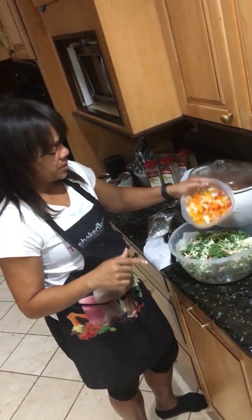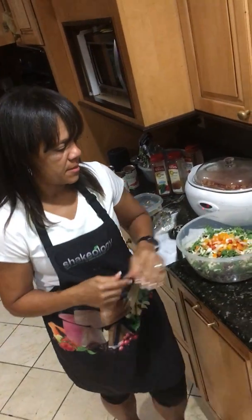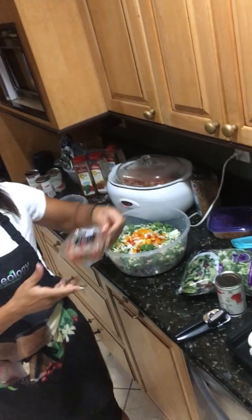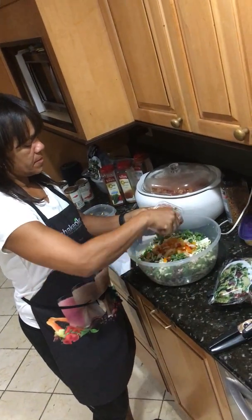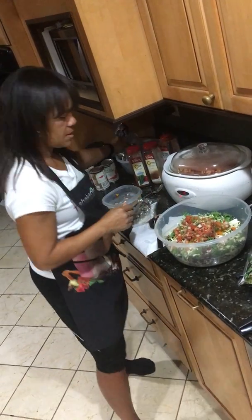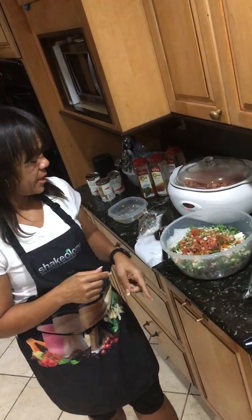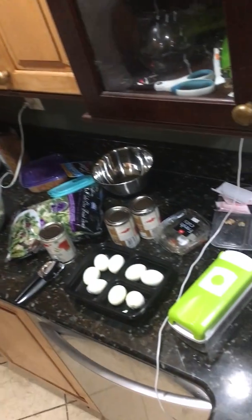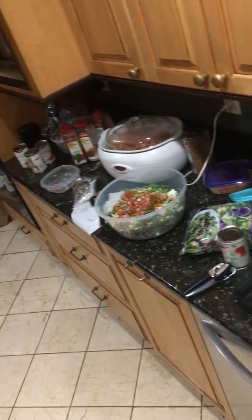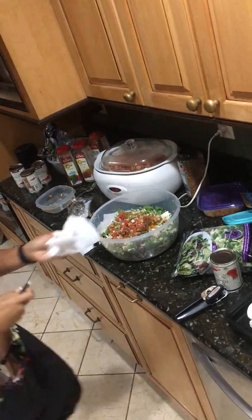Then I add more peppers to it, and then sometimes I add cucumbers to it. I do add pico to it. What else? And then I get the chicken strips from the store and I add those to it. I'll add some eggs to it. I add chopped up eggs, but not really the yellow to it.